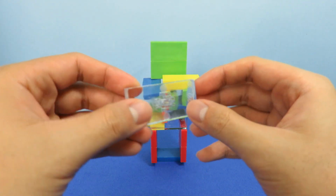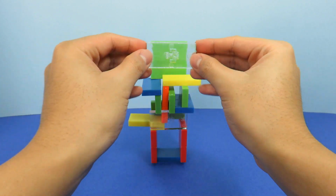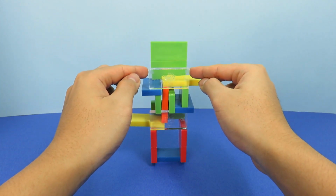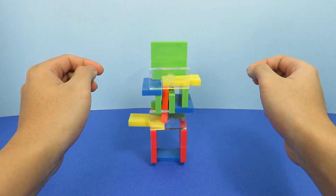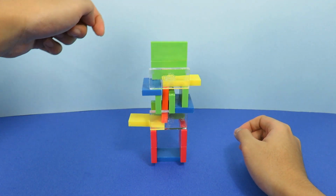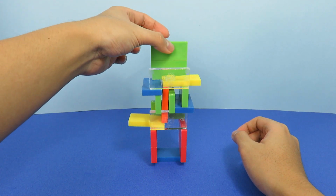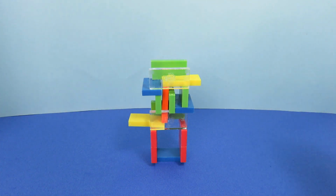Next we're going to grab another clear domino, and you want it on its side with its face towards you, and just place it on the front of the structure, like so. Now, with the weight of this clear domino on this backwards or upside down L, you can now remove the top of the square right here.